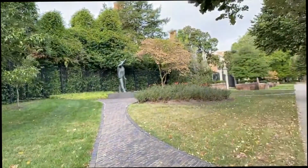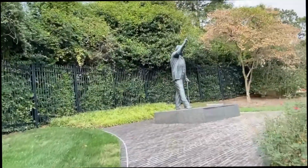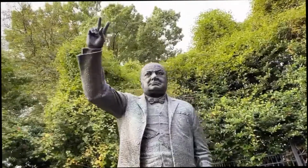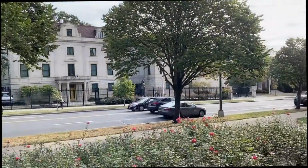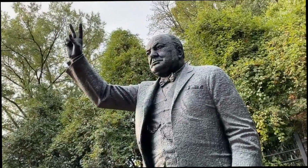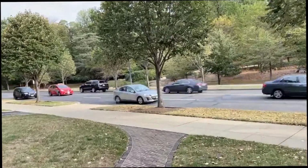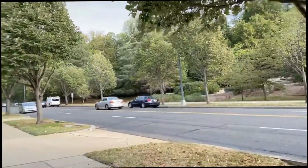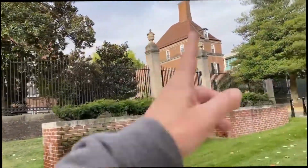This entire block, all the way up here, is the British Embassy. And standing above the British Embassy is this guy. Bully. So you got victory over here, and then Mandela saying, yeah, fight the power. We shall never surrender. Fight the power. Never. Fight the power. Whew. Over here is the British ambassador's house, and some of his top diplomats will live in residence in this old British house.